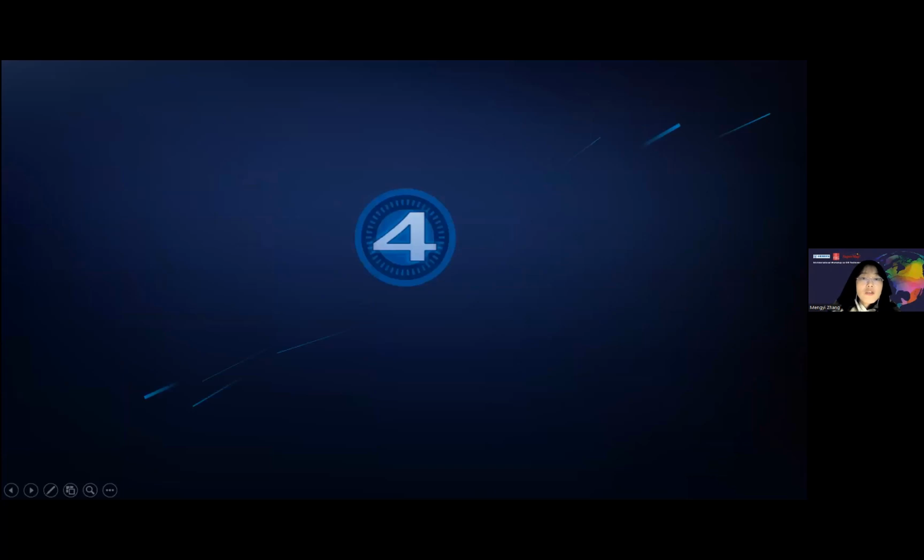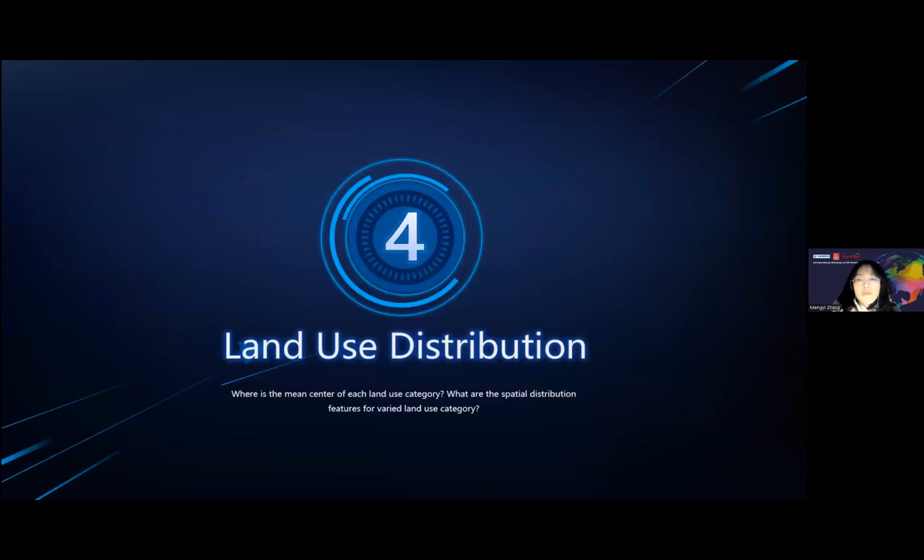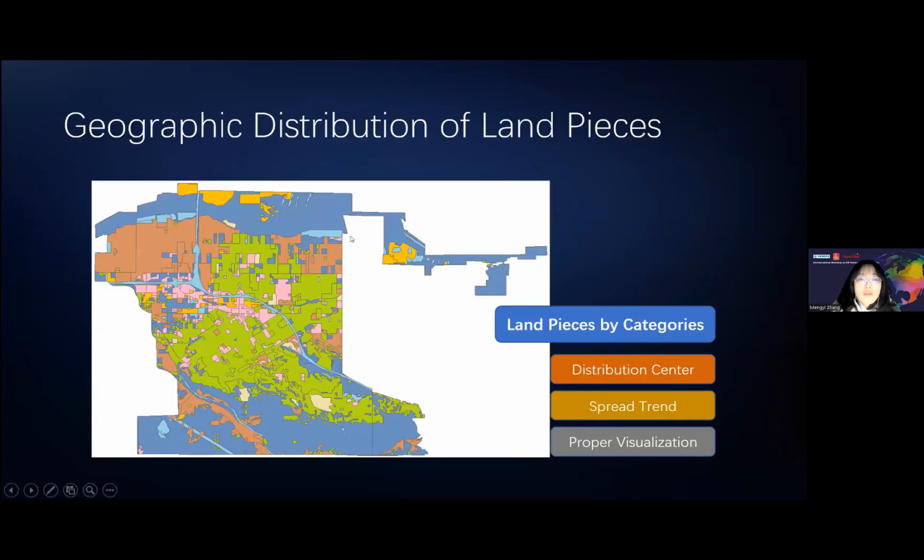And the last thing we need to know is the land use distribution. That is to say, as we can see from the original semantic map, we can see the category for each land piece, but it's not clear for us where is the distribution center for each land category, and how the spread trend for each of them.